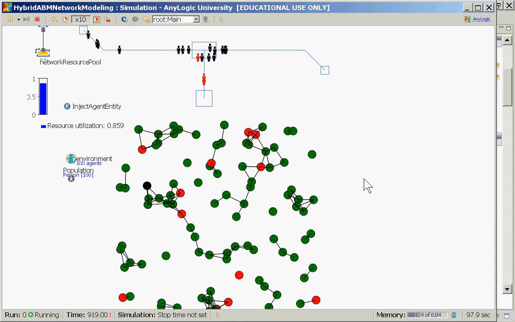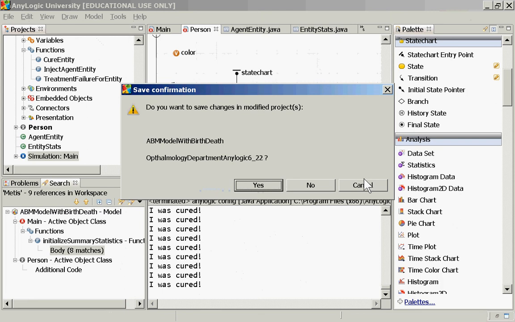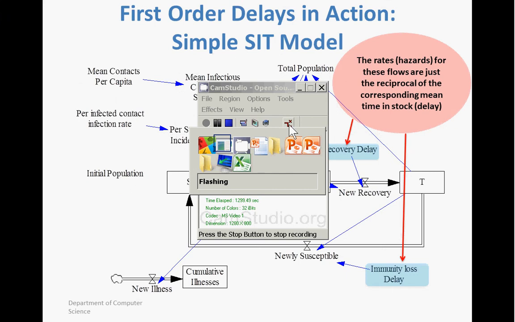Jeff's heard more about it than I have. But yes, I agree with you, blue sky. It's great if you can have agents serve as entities, as first-class agents and stuff like that. Why have to define an entity agent? And I think AnyLogic heard the rumblings. There's a new generation of modelers out there, and they've done the work necessary to make that happen. So I agree. It sounds like they agree. Jeff, do you have any comments on that? Different communities, and it's already a great advance to draw them together this close. Anyway, I've updated that model, and you're welcome to look at it in more detail. But very, very powerful.